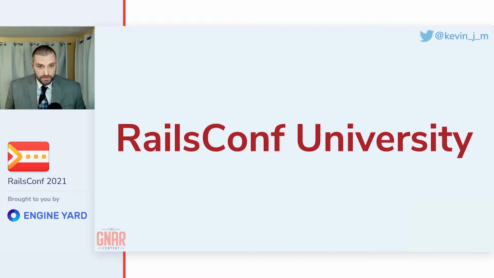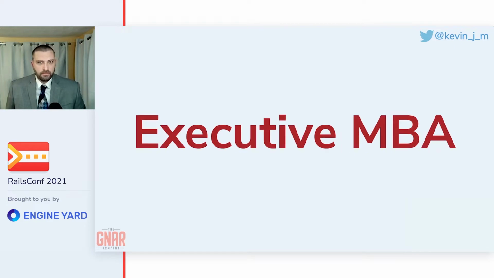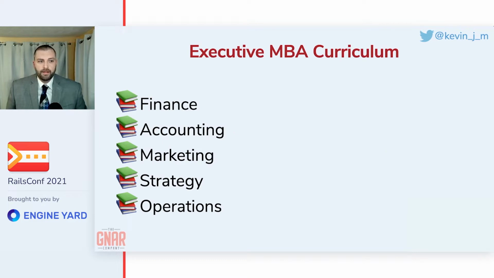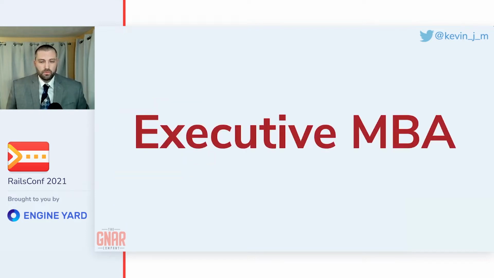We know you have a lot of choices in your MBA programs, right? A lot of them are executive MBA programs where you can continue working and also complete your studies. And during those programs, you'll learn about things like finance and accounting, marketing, strategy, and operations. Those are things that we're not going to teach here at RailsConf University.